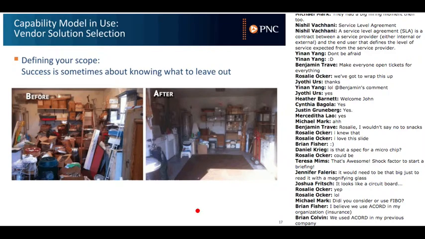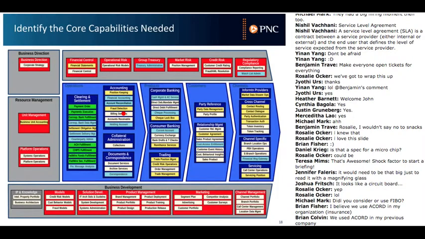The vendor wants to have a large market and a large audience that they're selling to, so they want to throw everything they can into their product and hope something sticks. So what we did is we looked at a solution around our payments processing and a payments engine. So we took that landscape of 280 some service domains from BIAN. Again, keeping with BIAN, we can arrange them any way we want.